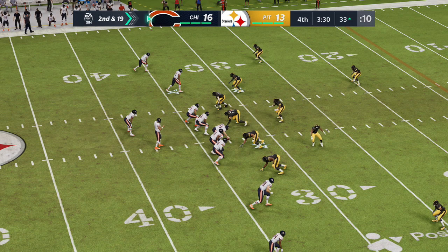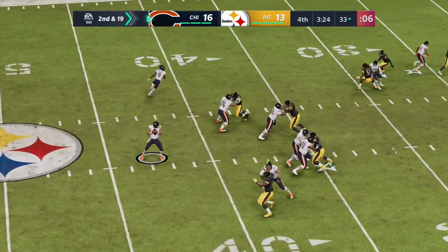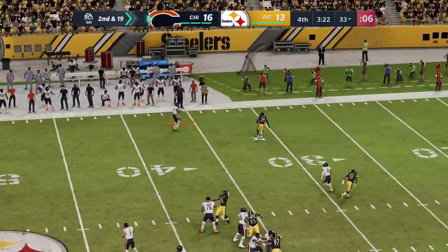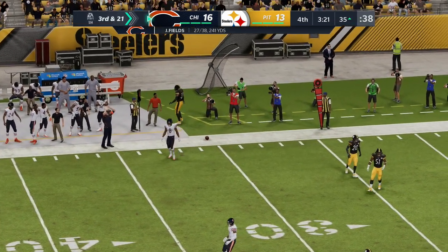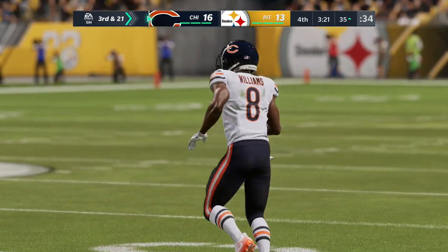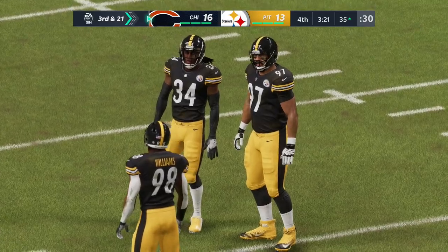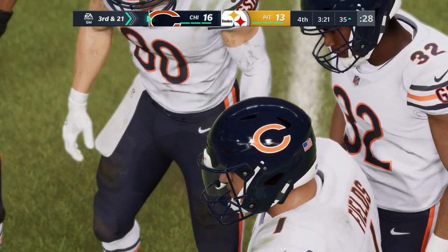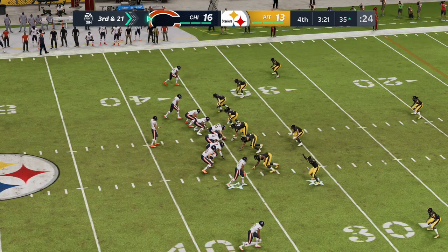If nothing else, they've already taken a couple minutes off the clock here as they come up 2nd down. Now left side on the swing pass. They lose 2 on that last play, so things get even tougher. 3rd and long coming up. Well, sometimes despite the best planning, the defense actually has a plan as well, and they blanketed everyone on that play. They were able to close it down and spill in for a loss.